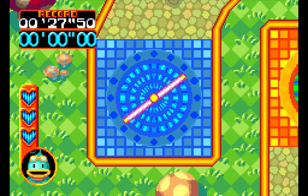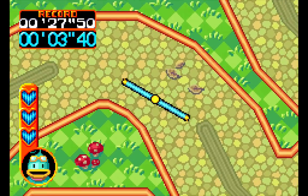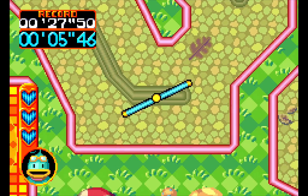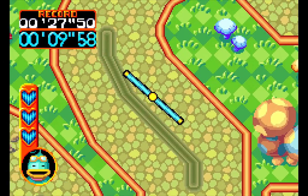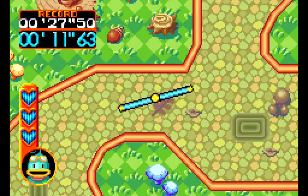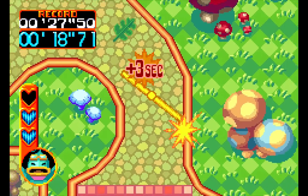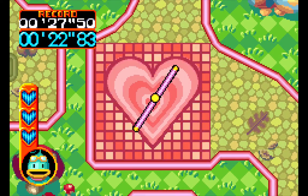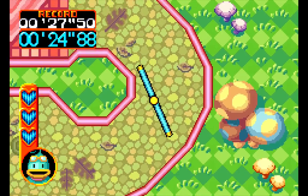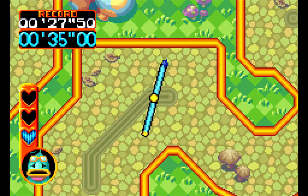Are these the actual levels? I imagine they are, right? It's just that it never gave us the option to go back after we finished our training. Oh. What was that? What did that do?